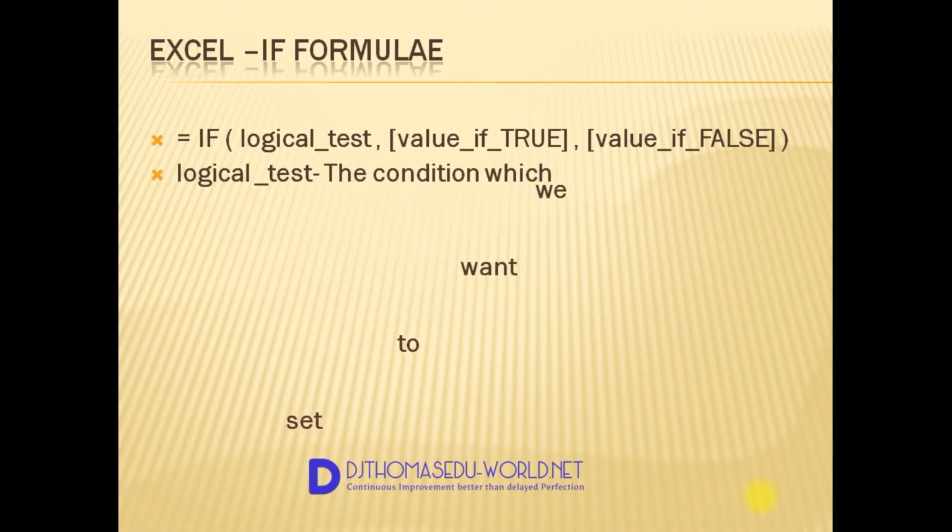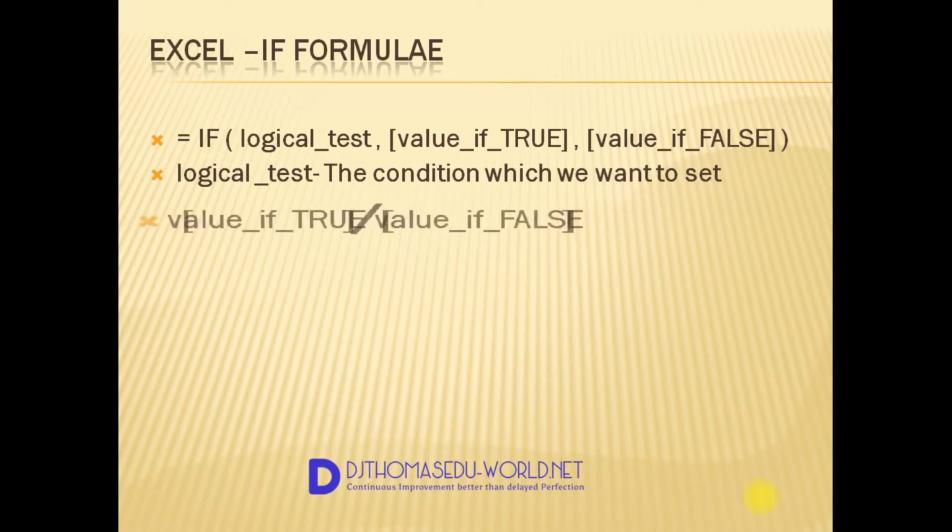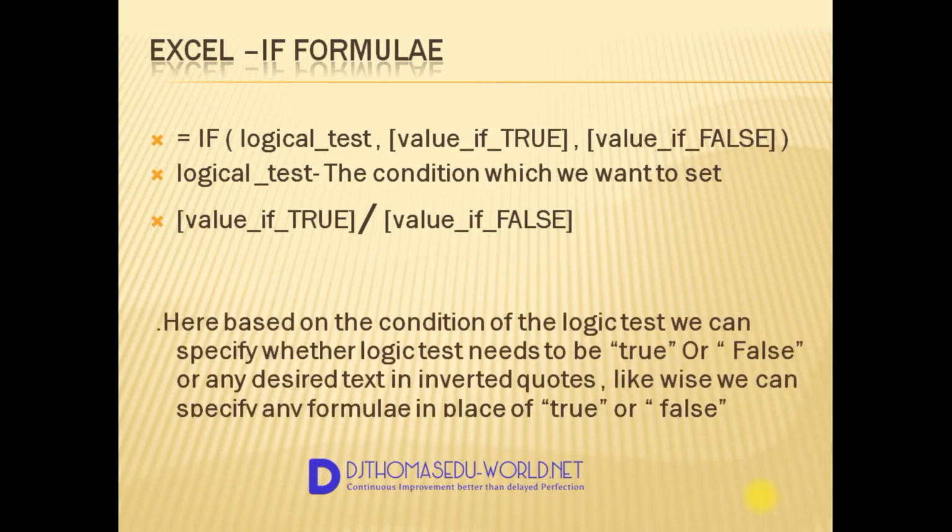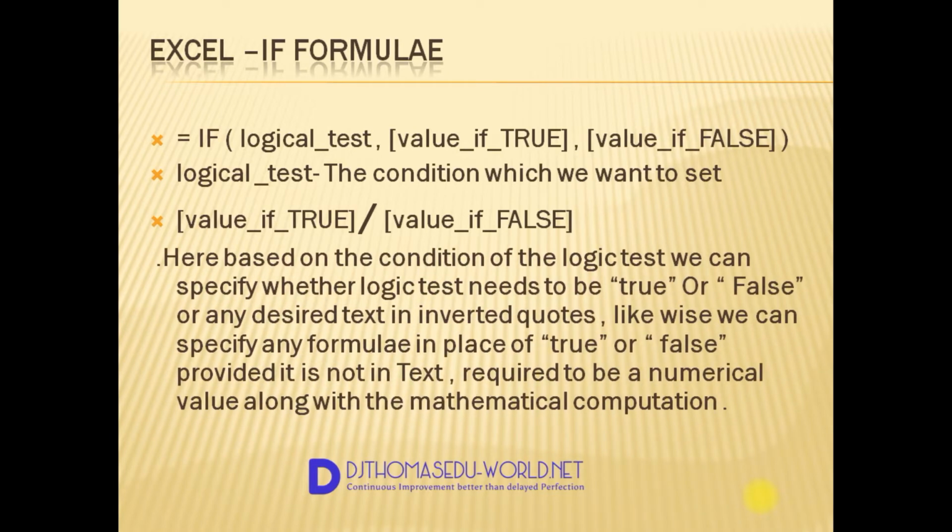Here we can input the condition we want to set, like a text condition for the value to be true or a text condition for the value to be false, or you can also set any desired formula in this. Here only one thing we have to make sure: when we set a text condition, it should be within quotes. If you want the end result, true or false, typed in a text format, it should be in a quote format.